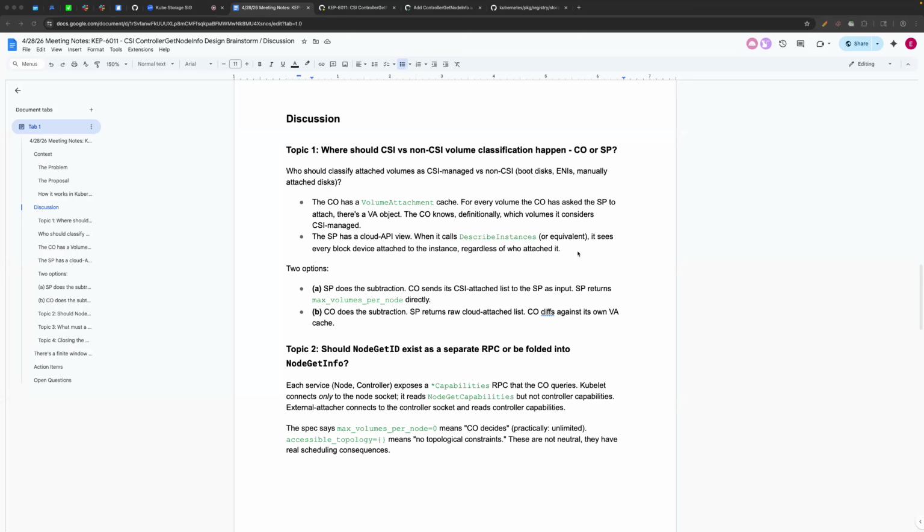Something like that, because that's easy to understand. This current design, where when you call the node get controller get node info to get the attachment limit, you have to pass in all of your current attachments, just seems really gross.